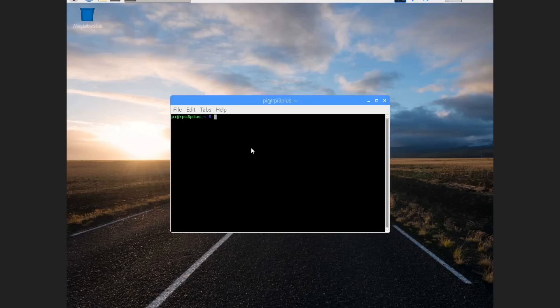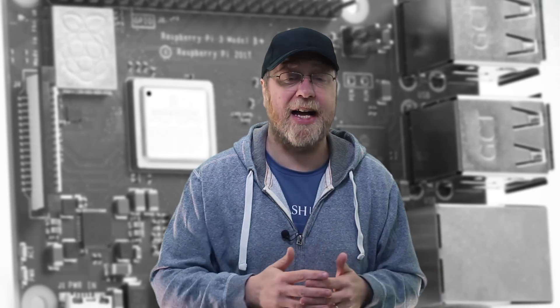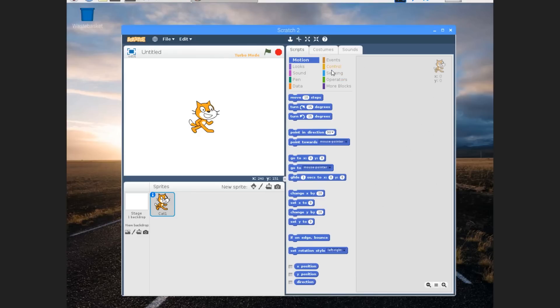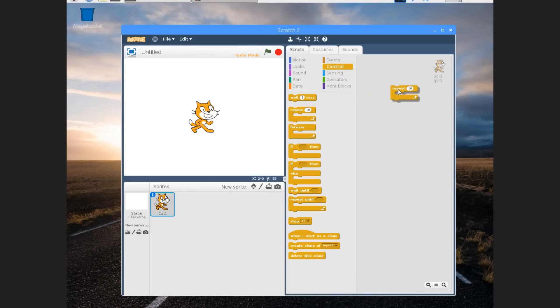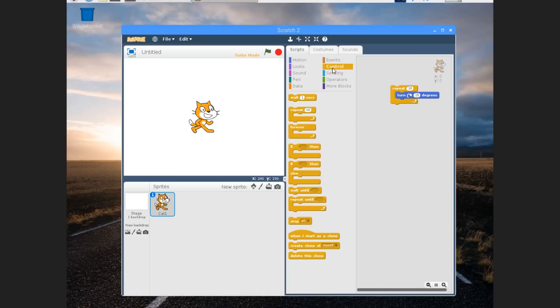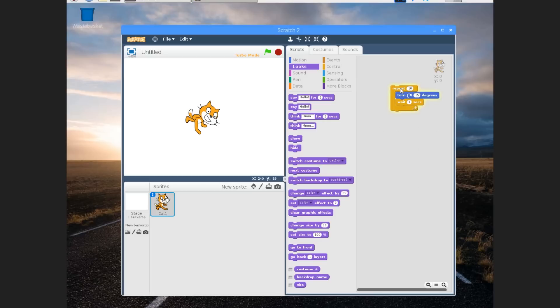If you're running Raspbian, basically what you get out of the box is a desktop with full developer tools and connectivity — you've got access to the internet over the ethernet port, Wi-Fi access, a web browser, document editing, and you can do programming in Python and in C. There are even tools and programs that help children learn to program, particularly including Scratch. There's a big emphasis on using it with Wolfram Alpha for educational purposes. So really, it's an educational tool that allows you to take this very small board and quickly be up and running in Python, C, or Scratch.